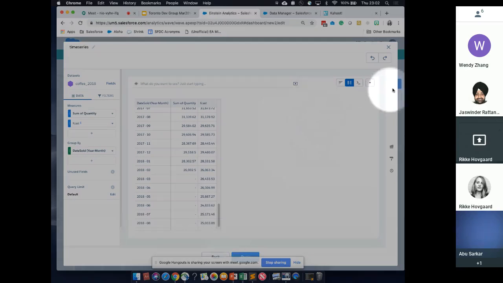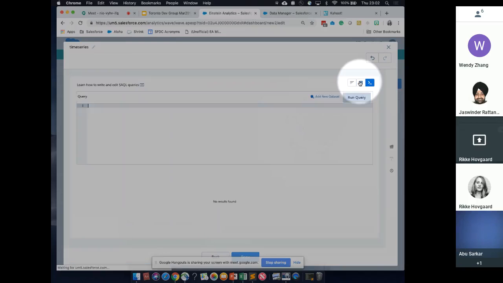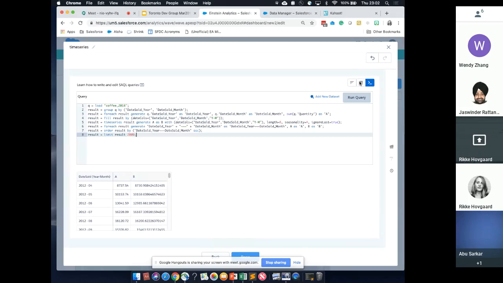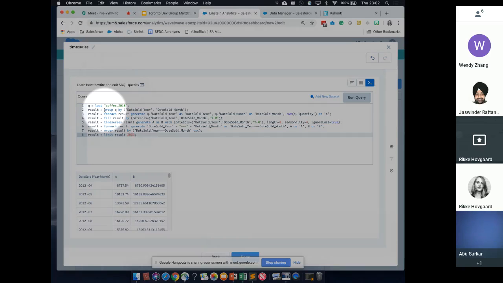So I can also go into SAQL to say, now I've gotten as far as I want, and maybe I want to look at this by the different channels that we have. I just need to look at this because I want to see what the API names are, because I didn't actually remember them. Okay. So here we have our SAQL. The first thing we did was choose our data set, so this is the load statement.